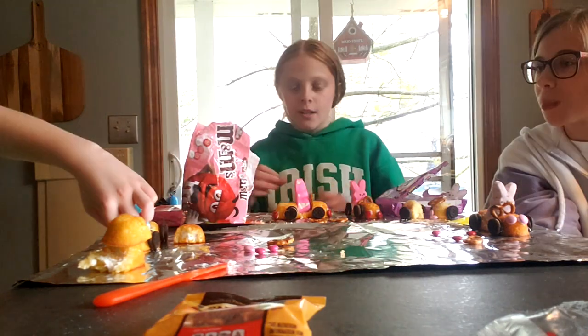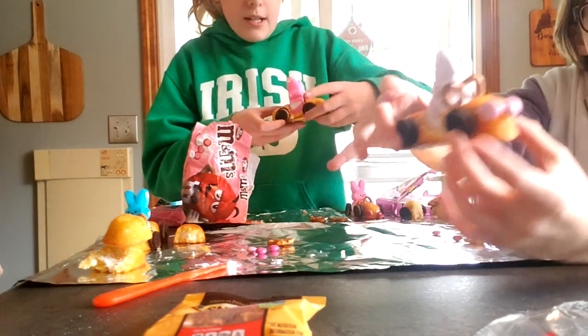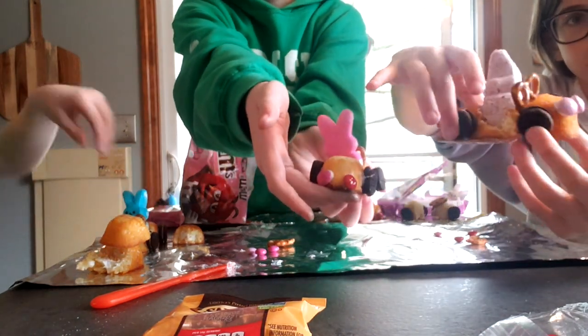Don't mind that. So here's what, let me hold these on for a second. And here's what ours looks like. So there's the front of my car and the back of my car.